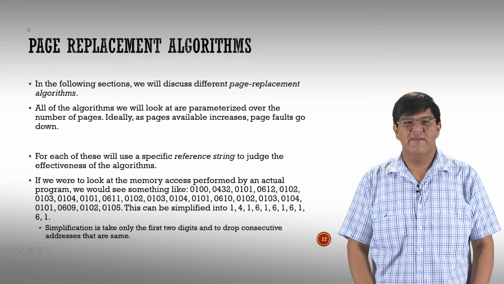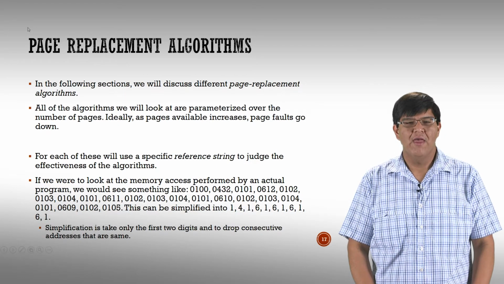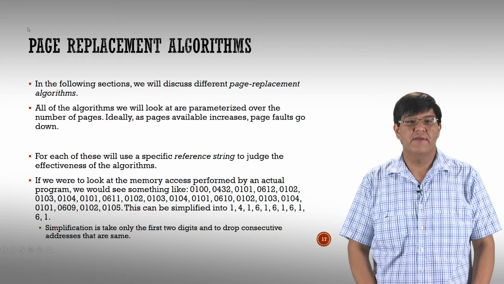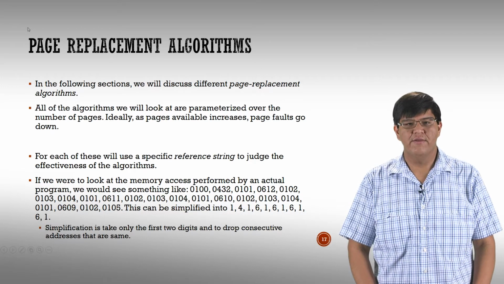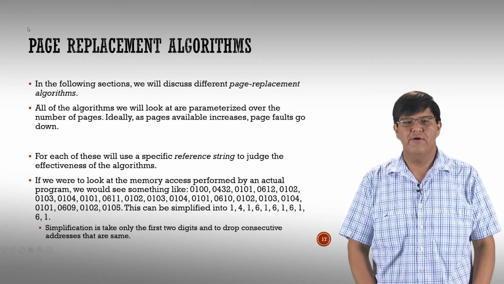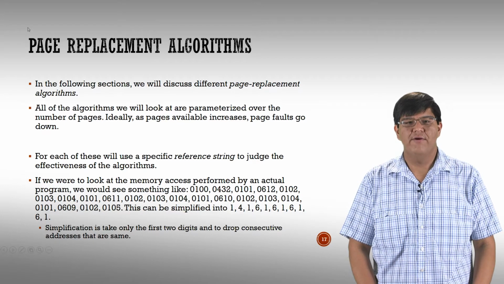Okay, so having gone through that, let's talk about the idea of a page replacement algorithm. A page replacement algorithm is just something that picks the victim frame. It knows that I need to add some new page because a page fault occurs, and it knows what's available, and it's going to pick from that what should be cycled out.